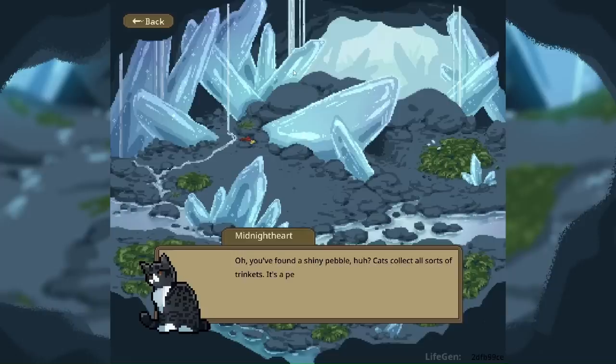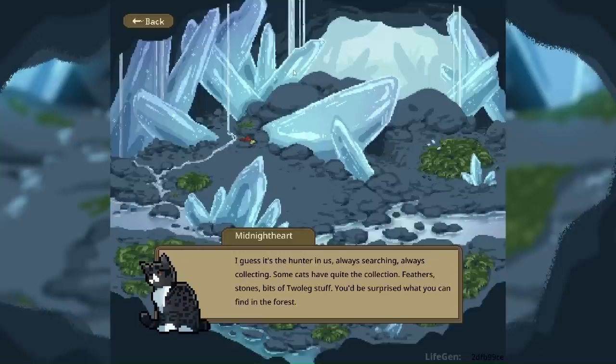Oh, you found a shiny pebble, huh? Cats collect all sorts of trinkets. It's a peculiar habit, isn't it? I guess it's the hunter in us. Always searching, always collecting. Some cats have quite the collection. Feathers, stones, bits of two-leg stuff. You'd be surprised what you can find in a forest.